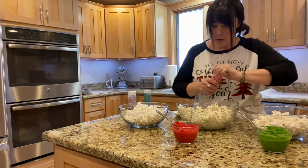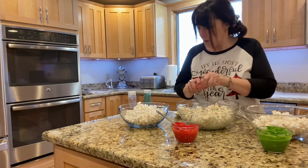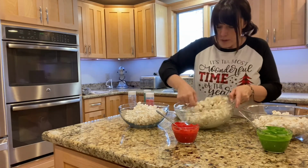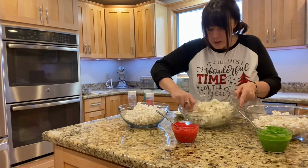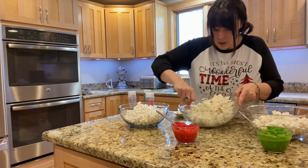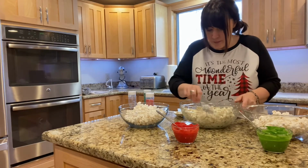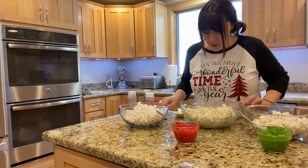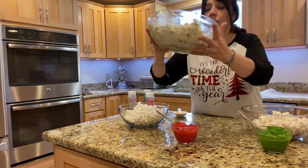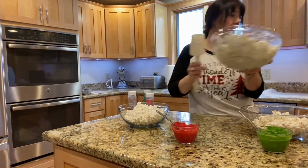Okay, stir it up one more time. And then we're going to put this down on some parchment paper for it to cool. Okay. So there's the white. You can see it. I'm going to put this on the parchment paper.